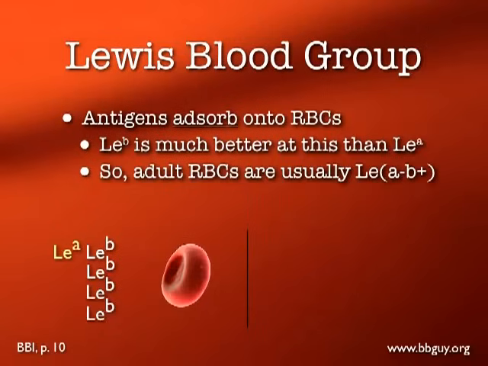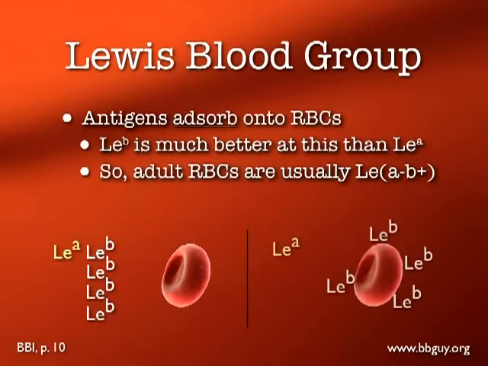So as a result, if you look at the bottom of the slide on the left, you'll see that floating around in secretions, in the plasma, you can have a lot of Lewis B, usually not much Lewis A. Remember, the secretor gene product usually acts on type 1 chains first, so you usually will get Lewis B rather than just Lewis A. Then Lewis B is better than Lewis A at adsorbing onto the surface of the red cells, so this is kind of how it looks.